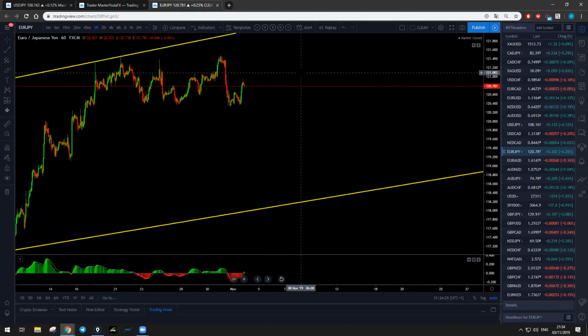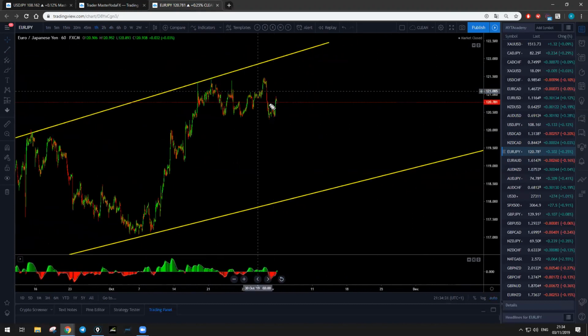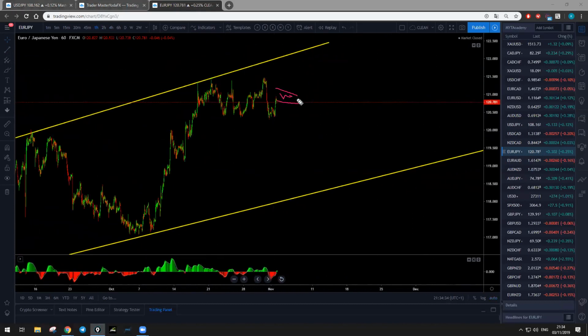Be careful if you get any good buy setup on the lower time frame. You can take that buy setup if you have it. Be careful when the price will break that top. Before the price breaks or tags the top, you have to immediately move your trade to break even so that you will be safe, because the price can simply reverse, tag the trend line, and then continue to the upside.